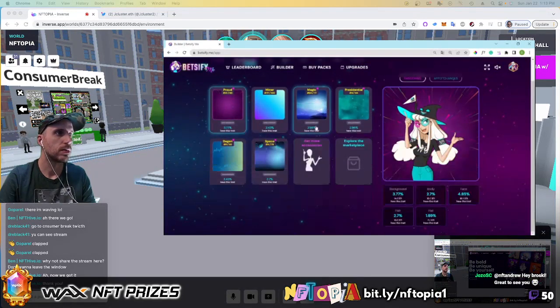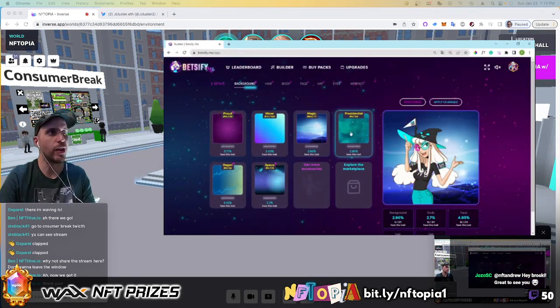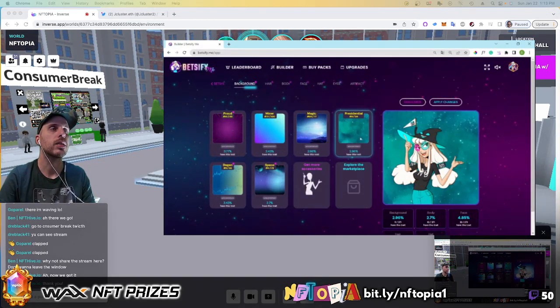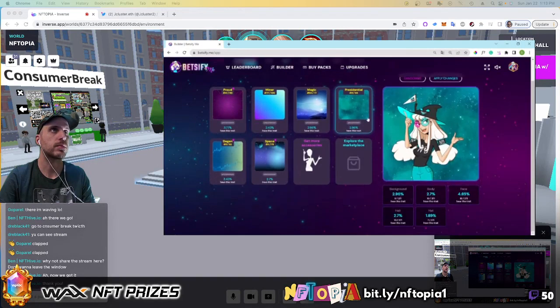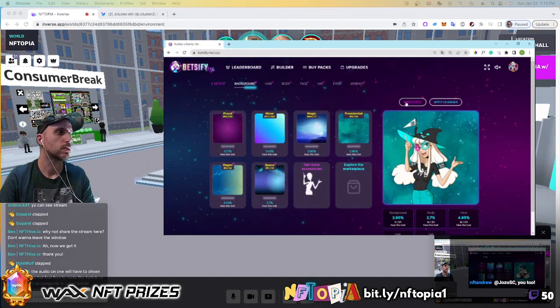Okay, so here we have a few of these accessories that I own. So you're gonna get the accessories, and then you're building your character using them. Very nice. Exactly. And then I can apply the changes. That means that the NFTs are locked in, but I can always still change them around and get them unlocked again, and they will keep the same mint number. And then as soon as I'm happy with the design, I can decide to eternalize the Betsy.